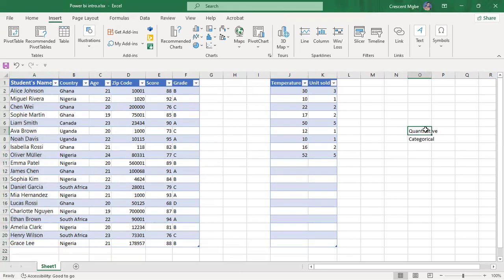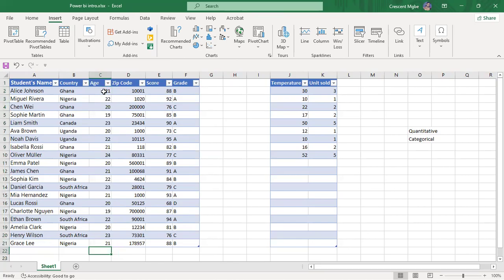Quantitative variable, the first one, is a variable that can be quantified, quantity. You can add them, you can perform aggregations on that column. Once you can perform aggregation on that column, that means it is a quantitative variable. You can perform calculations, additions, multiplication on them. Like you can add the total age of students, even though it doesn't make any sense, but it's possible. You can get the average age.